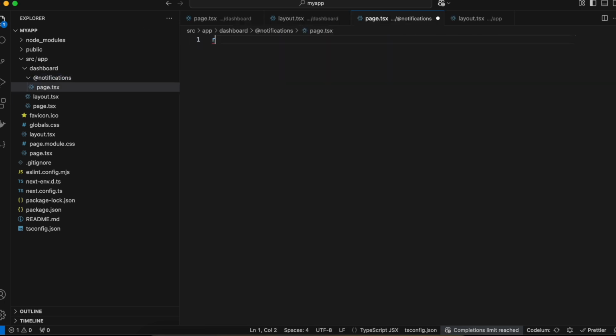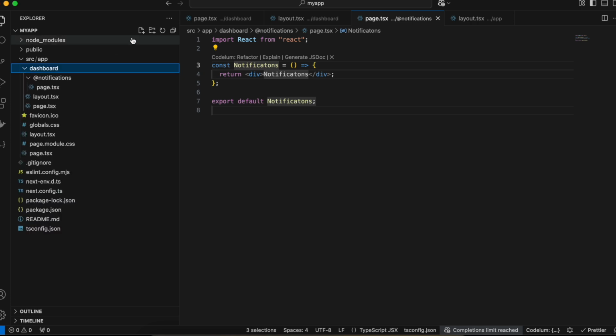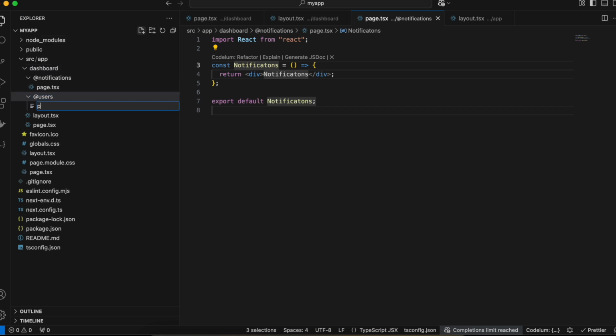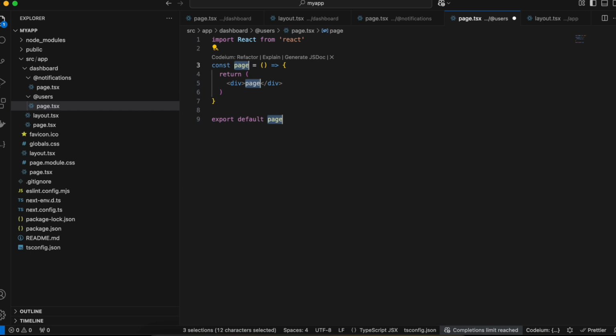And here again I'll just create a React component, and name it notifications. Next, suppose I want another page as users. So @users, and again I'll create page.tsx, and here I will create a React component, and again I'll create it as users.